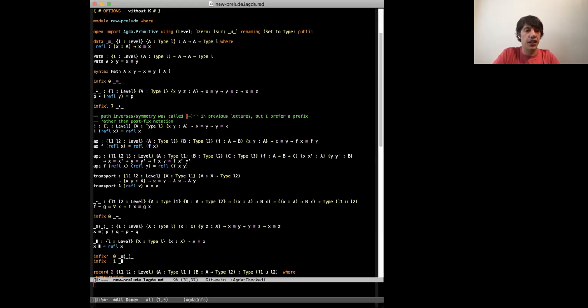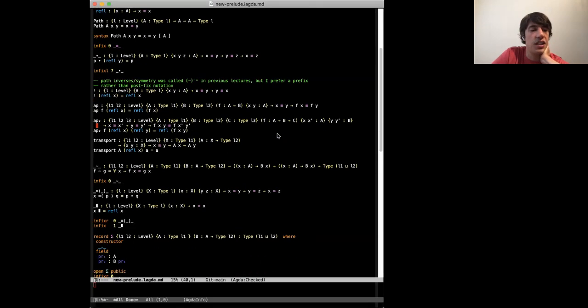For the inverses, in the previous lectures it was called inverse. And when we're reading the Agda goals, I tend to prefer a prefix notation. So in lots of the Agda HoTT stuff, we tend to use a prefix bang for that. So I'm using that convention rather than the inverse. So prefix bang is inverse. We'll see examples in a second. Anyways, so hopefully all of this stuff is stuff you've seen.